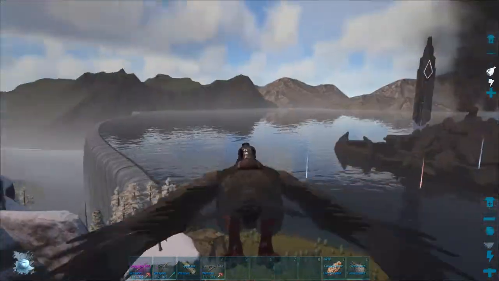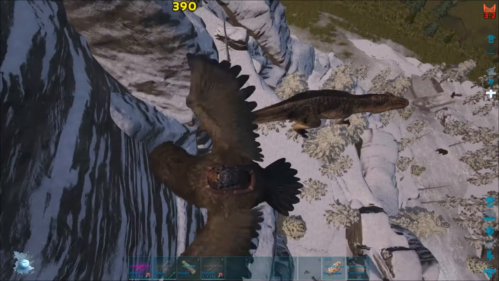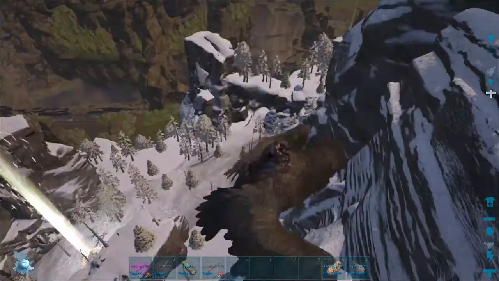All right, guys, it's been about 7 or 8 hours of fly time, but look where we are. There's Giga. Oh, ow, he bit us. Holy crap. I was just trying to lead him off the edge. Look at him go. He's only level 30. Oh, I want a Giga so bad.